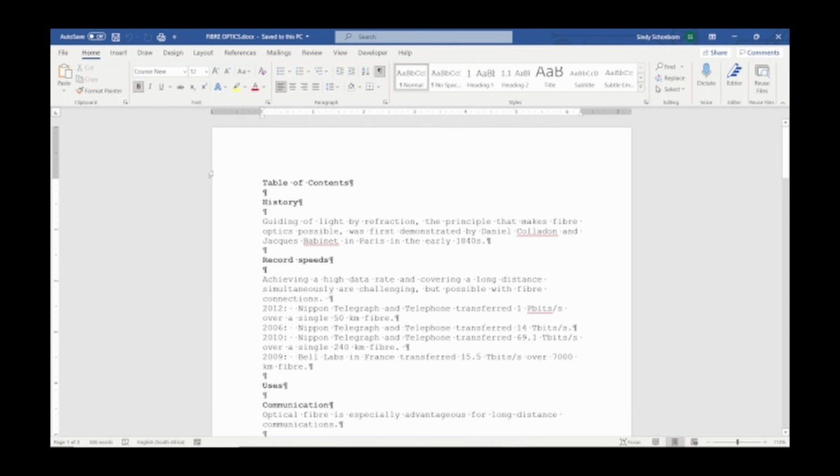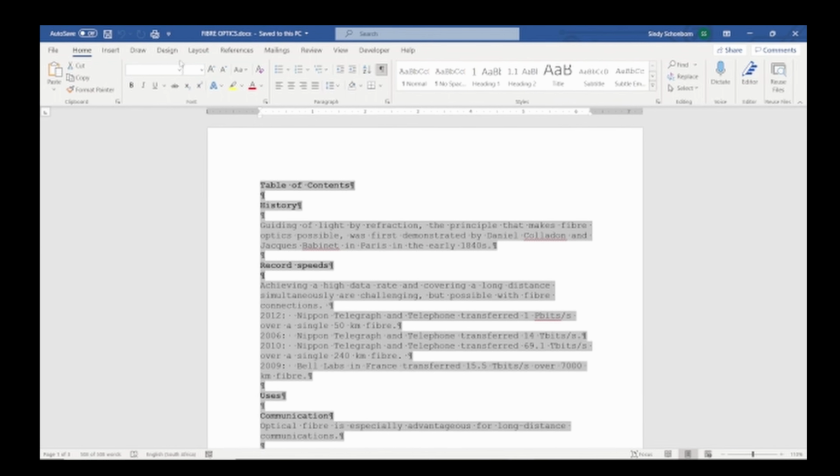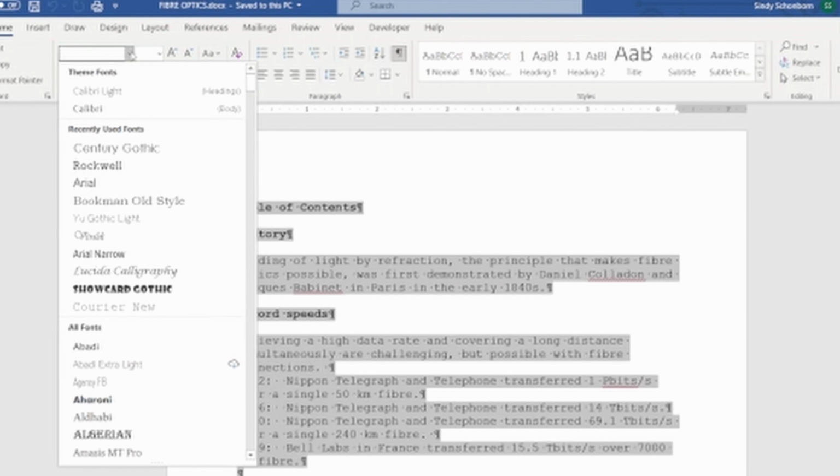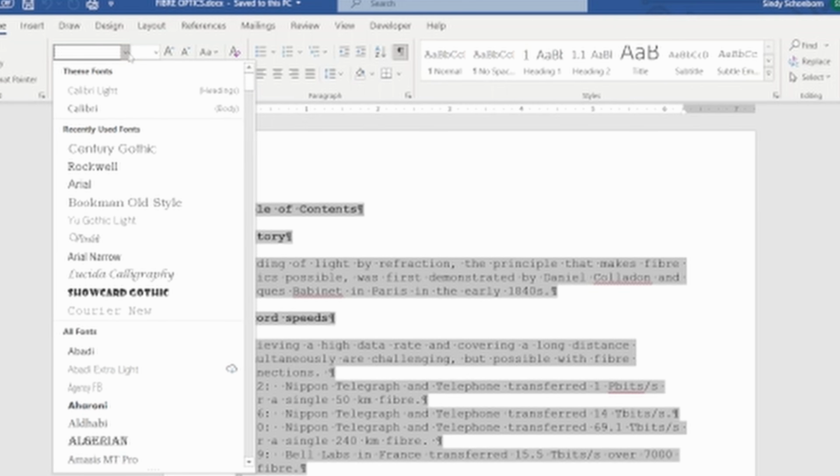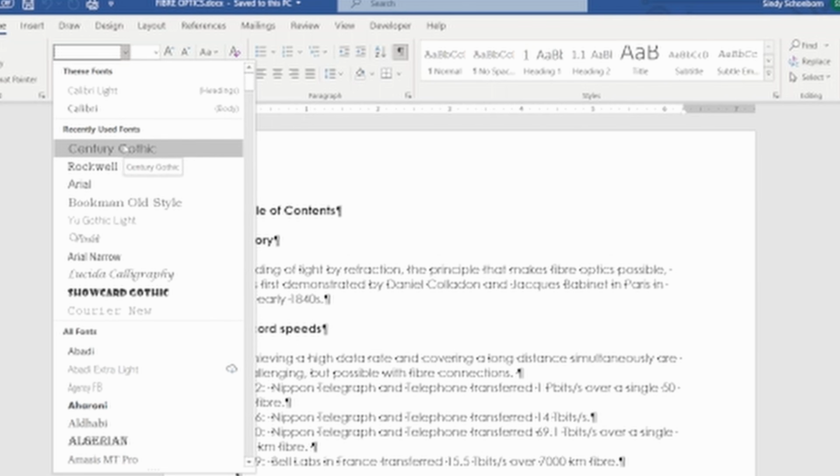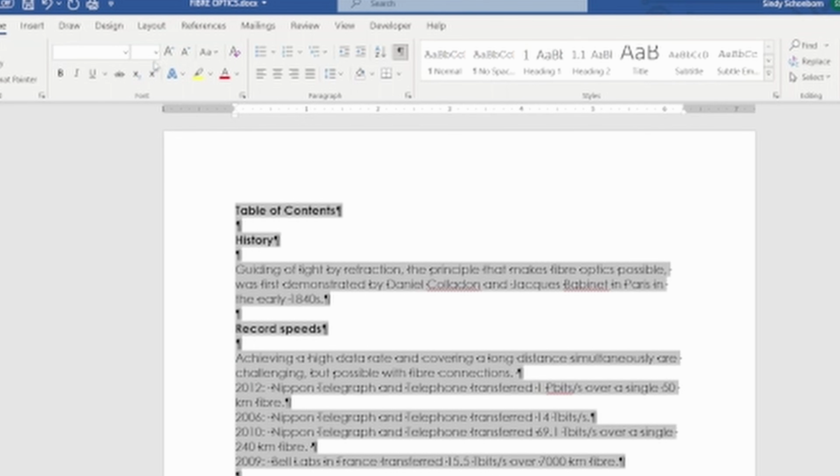Remember that you don't want to waste time, so you can go and click and highlight your document, but the best and fastest way is just to use your shortcut keys, Control A for all, I highlight all, I go to my font, and if you do not find your font nearby, we just start to key in the first letters of your font name. But mine is close by, I'm just going to click on it. Then I go to my size and I choose 12.